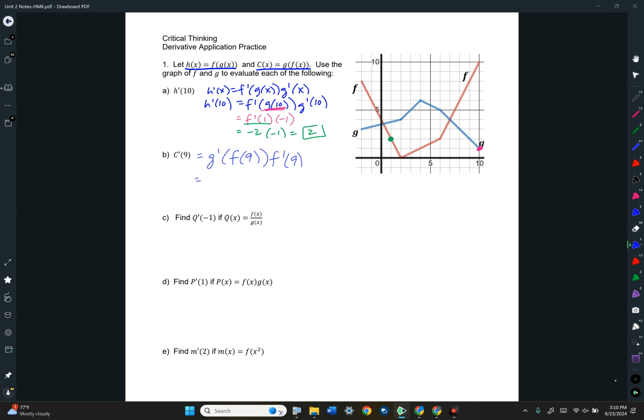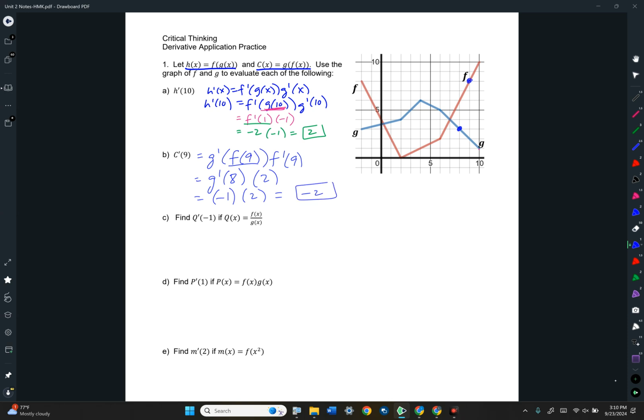Okay, so let's start on the inside. In place of f of 9, so let's see, f of 9. So my f graph is the red one. Of 9 would be right there. F of 9, it looks like, is 8. So I've got g prime of 8. All right, well, what's f prime of 9? Well, the slope of that red graph at 9, I believe, is +2. Okay, one more piece, g prime of 8. So go to where x equals 8 and see where that hits the g graph. That's the blue graph. The slope there we said was -1, times 2 is going to be -2.